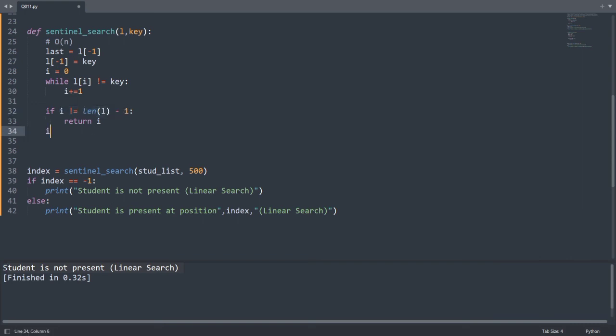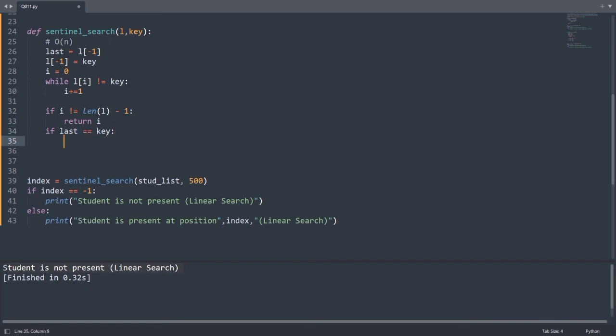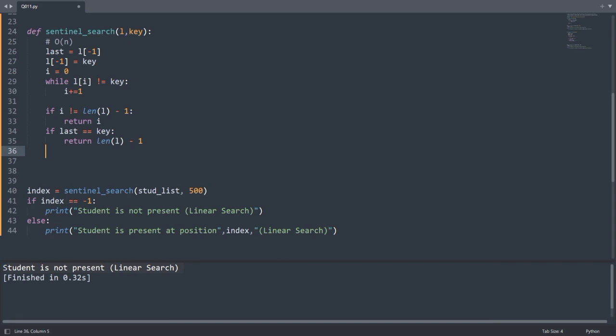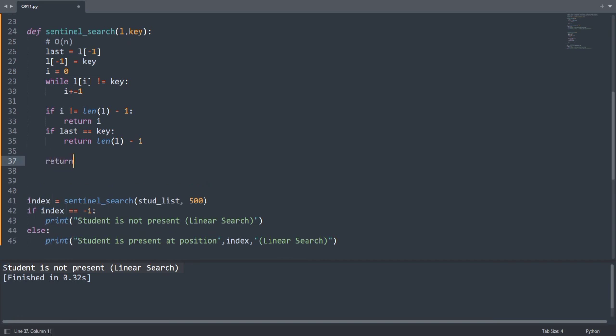So we have to check if last is equal to the key. If last is equal to the key, we found it at the last position. So we return length of L minus 1, because that's the index and the array starts from 0. If both are not the case, then we return that we didn't find the value. Yeah, so this would be the basic Sentinel search.